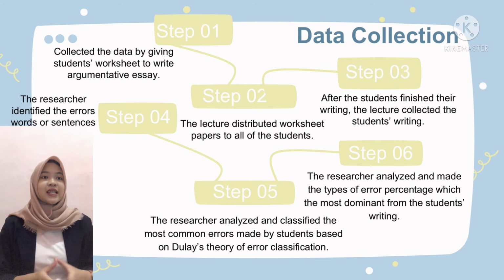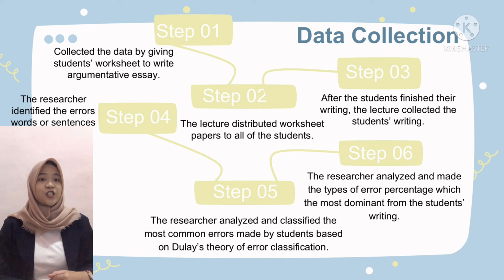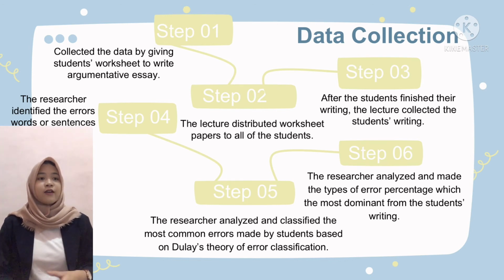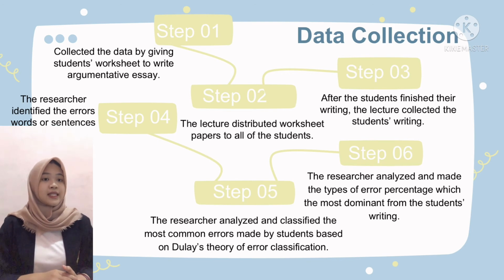So the researcher collected the data conducting some stages. The researcher started by collecting the data by giving students a worksheet to write an argumentative essay. Then the lecturer of the essay writing subject was asked to distribute worksheet papers to all of the students. After the students finished their writing, the lecturer collected the students' writing. After that, the researcher identified the error words or sentences by coding.